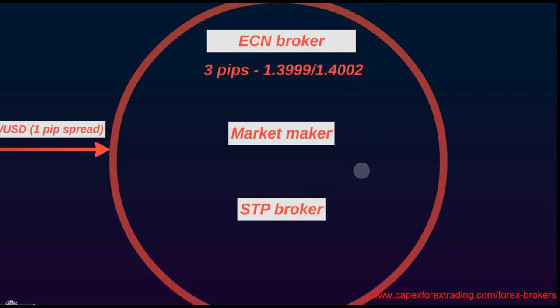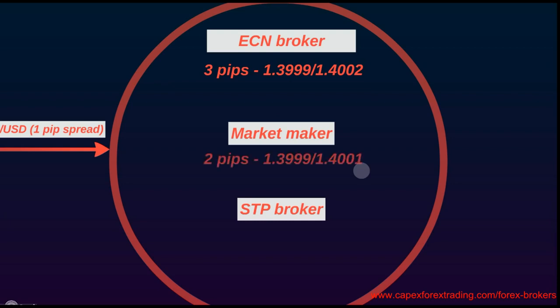Now, the ECN broker will take this 1 pip spread derived from the interbank market, and they will add another couple of pips on top of that to make a total of 3 pips. Now, the price that they're quoting is 1.3999 over 1.4002, so it's different to that of the original interbank market cost. The reason why is because they've added a 2 pip profit on there, so they've widened the pip spread you see in the middle here. And that's how they make money from you, so that's fair.